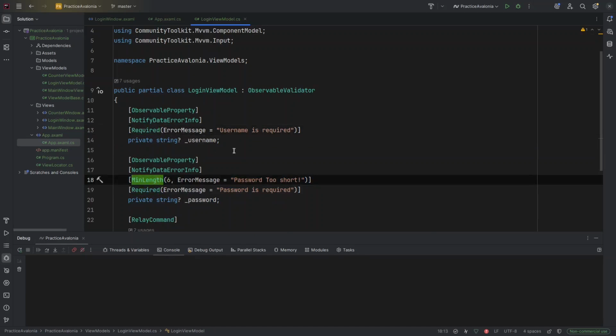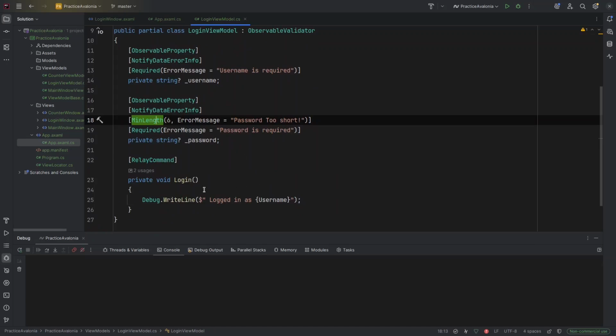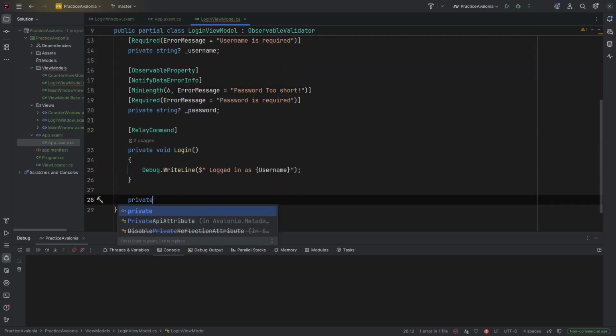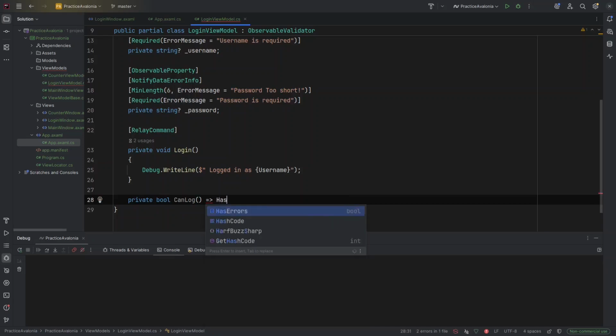Okay, let's add one thing more about the button. Let's say I want to be able to click it only when the username doesn't have an error. So to do that, it's really simple too. What we have to do is create a method here, private bool, let's call it CanLogin. All right, and let's do a get HasErrors, but it should be negative. If it has errors, you can't log in. So if it's true, it should turn to false. So you have to disable the button. You will not be able to click it.